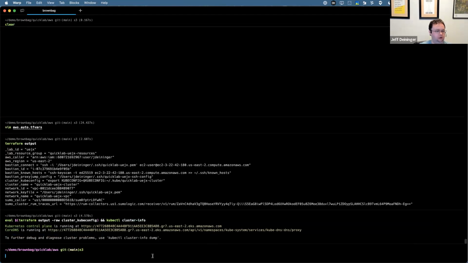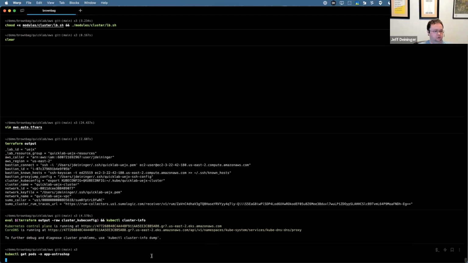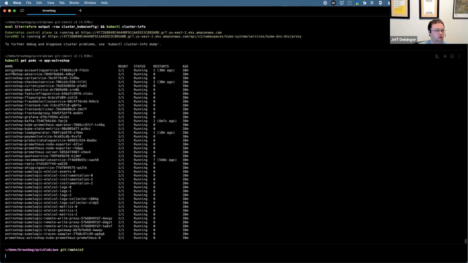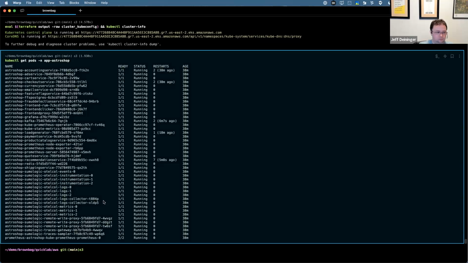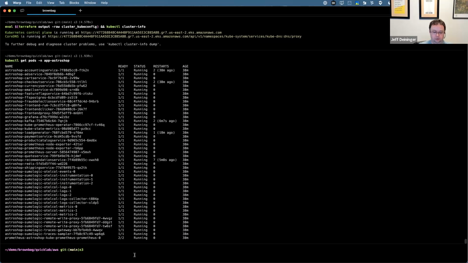And then we can interact with our cluster. And we can take a look at, say, all of those Astronomy Shop pods running in our cluster. So lots to play with, easy to get started with something like QuickLab.